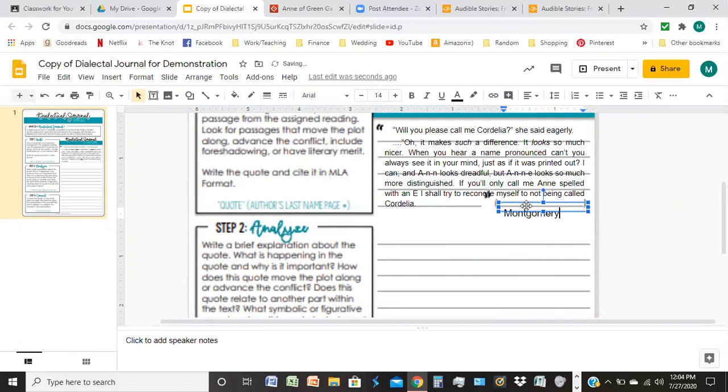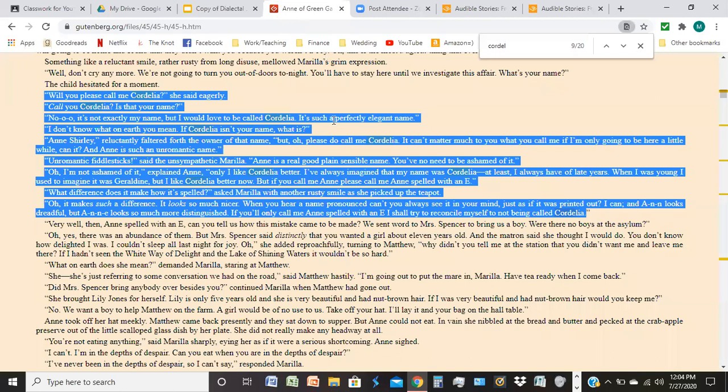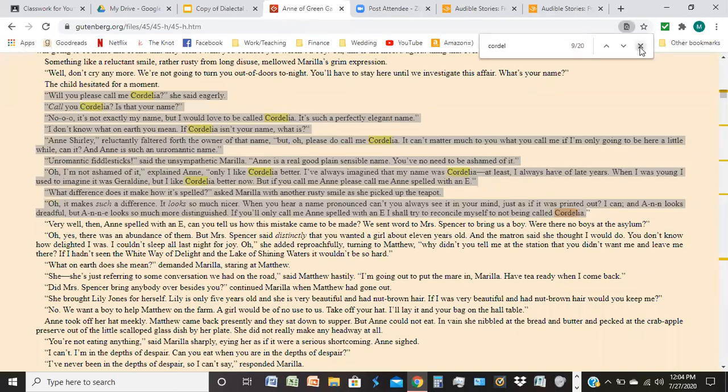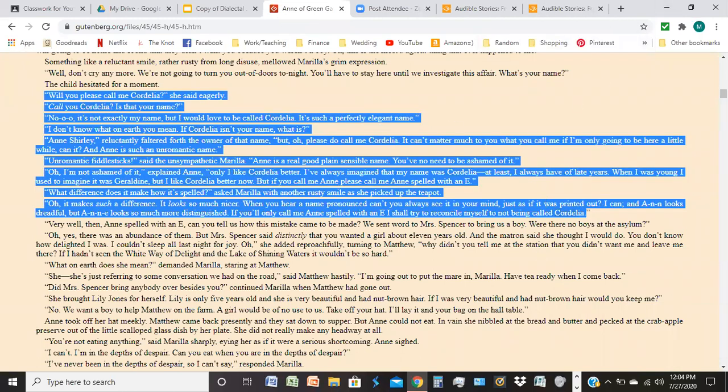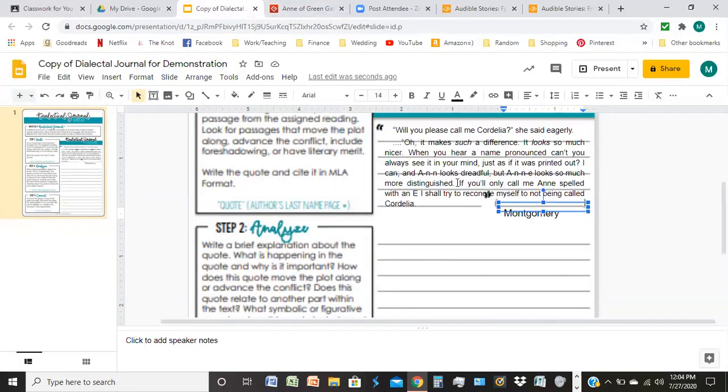And the page number we're not going to have because this is all on Project Gutenberg, and there are no pages on this website. So if you look at this, you don't see any page numbers, you just scroll through the entire novel. So you do not need to put a page number, just put the author's last name. And again, you can play around, you can move the size of this box, you can adjust where this is, you could change the font size as well. It's a little big here, so I'll just make it a little bit smaller, that way it matches.